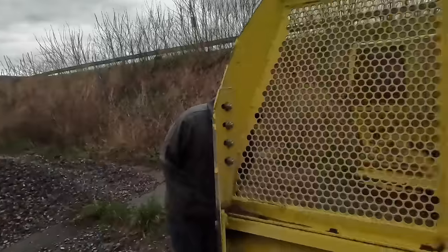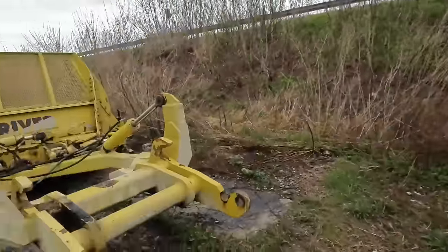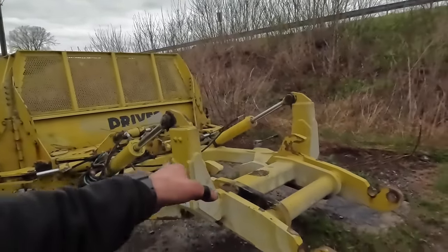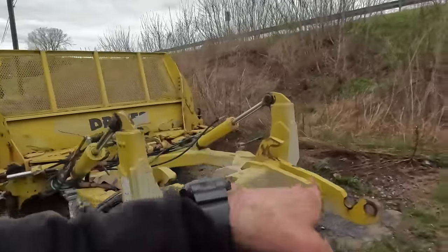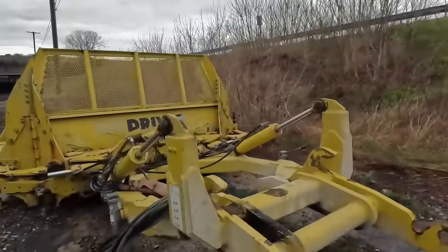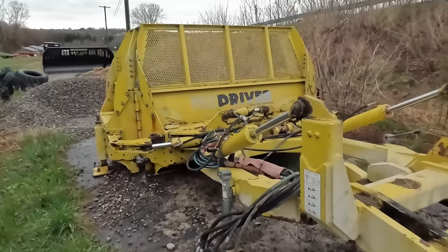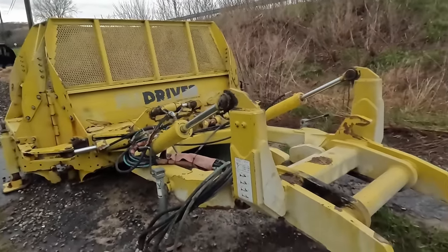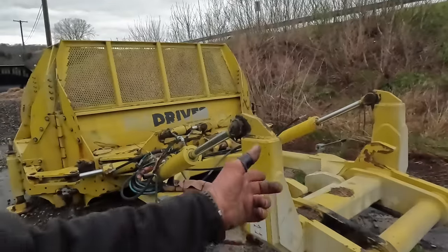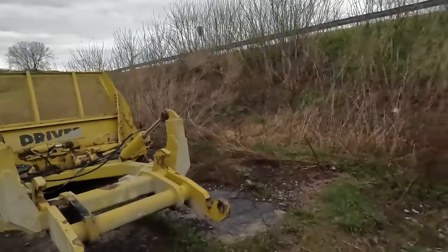That one's 16 foot wide. I think this one is 14. I think that one's 14 as well. But you can see this hook up here, it takes a little bit more to get it onto the tractor. You've got to have the height adjusted just right so that the pegs that are on the front of the frame of the tractor get down on there correctly. Then you've got to hook up your hydraulics. You got to goof around. Sometimes they bend the jacks up while they're trying to get hooked up to it, and then you raise it, and this part here will come up into the locking mechanism. Then you lock it and you're good to go. Remove your jacks, screw around with all your hoses and so on.